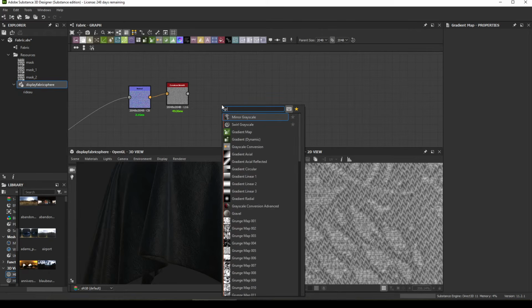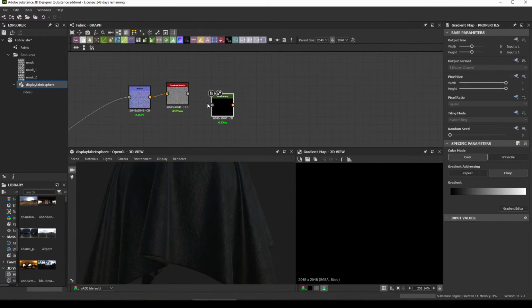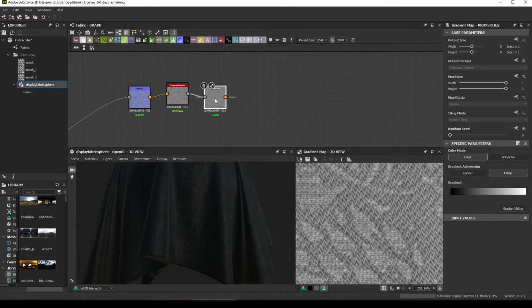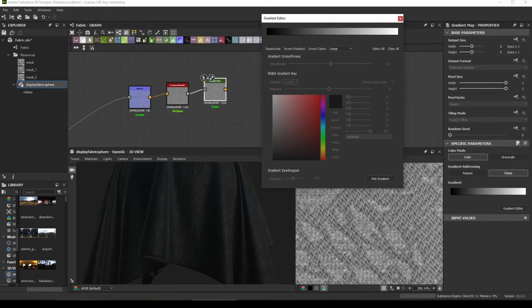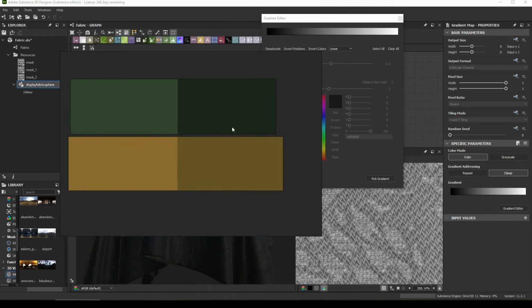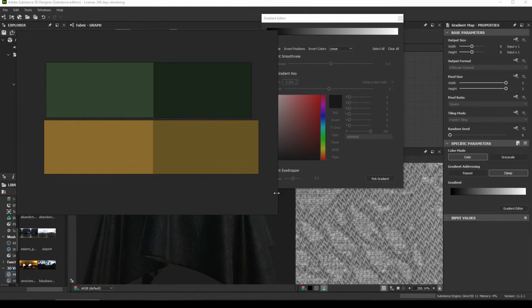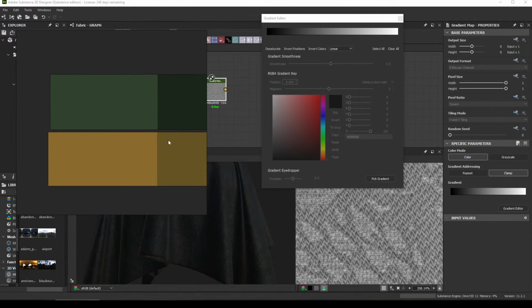So I'm going to type gradient map, and this is a very powerful node that allows you not only to convert grayscale to color, but also to sample colors from a reference image. So that's what I'm going to do. I'm going to go to my gradient editor. I'm going to bring back my reference and use those swatches as samples.